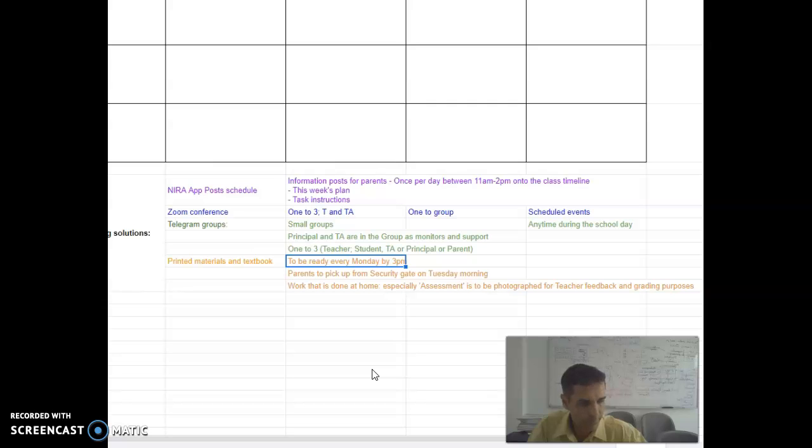sequence it, make it easy for each other, get your things photocopied, and let's have a queue inside that room so that it's orderly and nobody's pushing in or annoying each other. We want everything to work smoothly. So what's my basic message? Get your photocopying in early, as early as you can each week. I would think you'd start photocopying on the Wednesday, continue Thursday and Friday, finish on Monday, and then it's ready on Monday afternoon for parents to pick up.